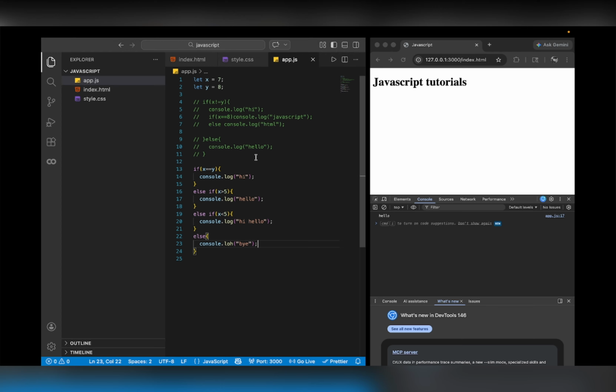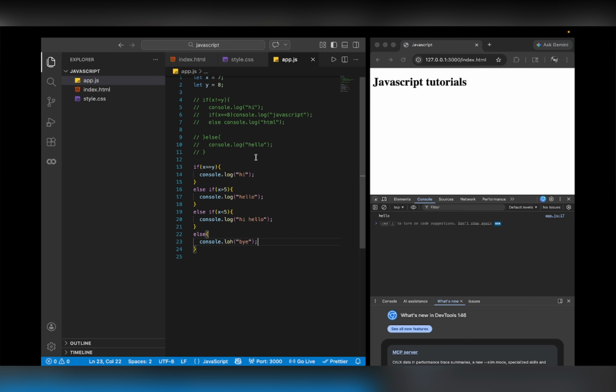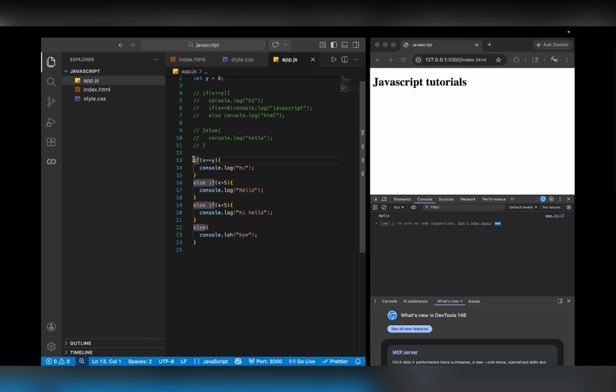So this was all about if else. There is a short form of if else, also known as the ternary operator. So how does this work? Let me show you.